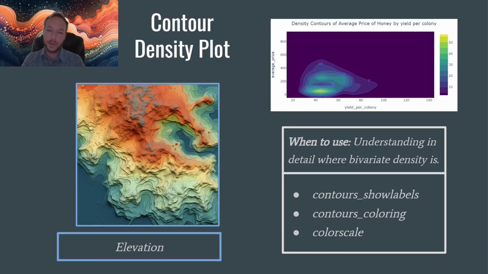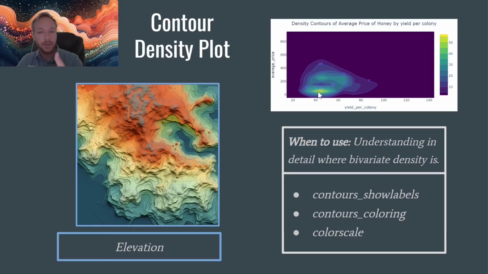A cool thing about this is that we're able to add the actual counts to the value, like how much data is actually appearing in each given ring. And that's one thing that we never really were able to understand with Seaborn. With Plotly, you can see these numbers right here, and really get an understanding of how much data is represented in this density ring. In this density ring, oh, there's 10 here, there's 15 here, 20 over in this area.